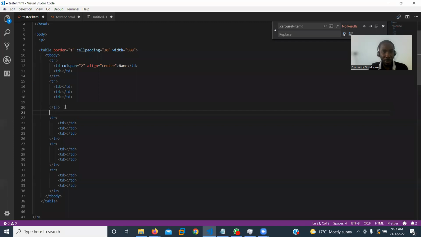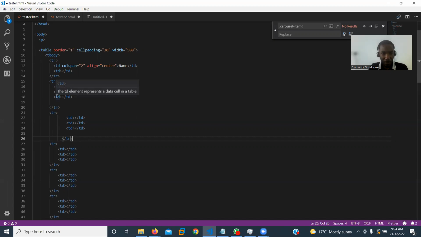So I'm copying, let me paste it here again. This is how I created it at first, right? And then once this is done, I already have a table with 5 rows and 3 columns, right? These are each of the columns inside of the rows. And after which I'll press Control Z now to undo what I pasted.